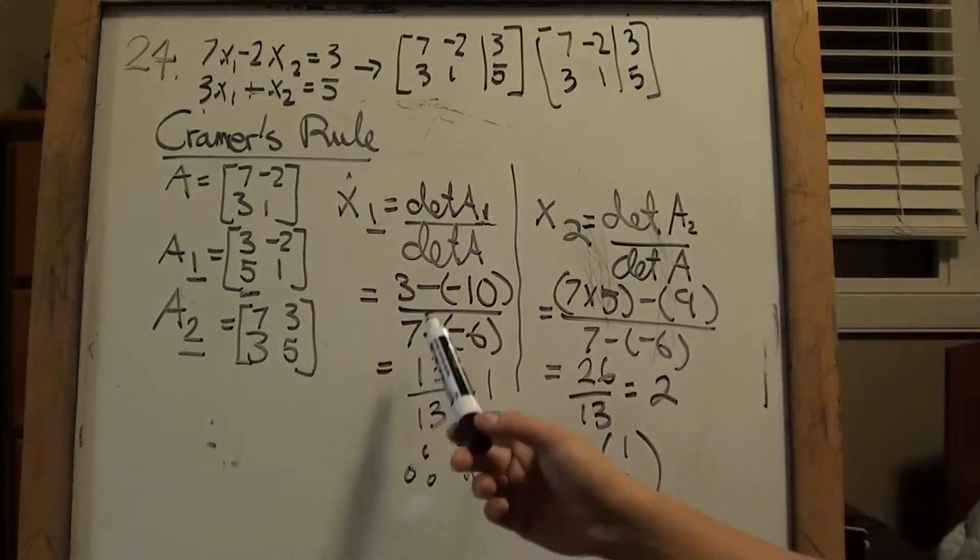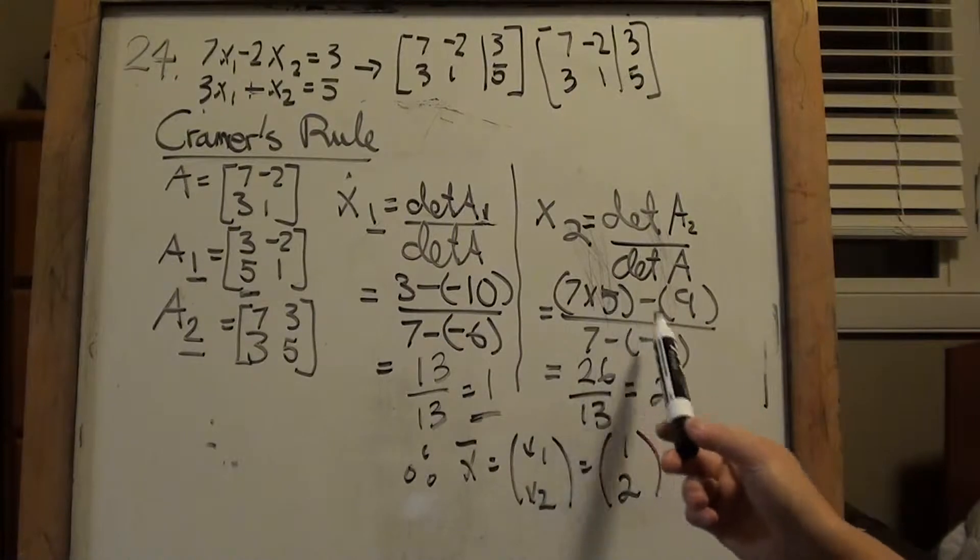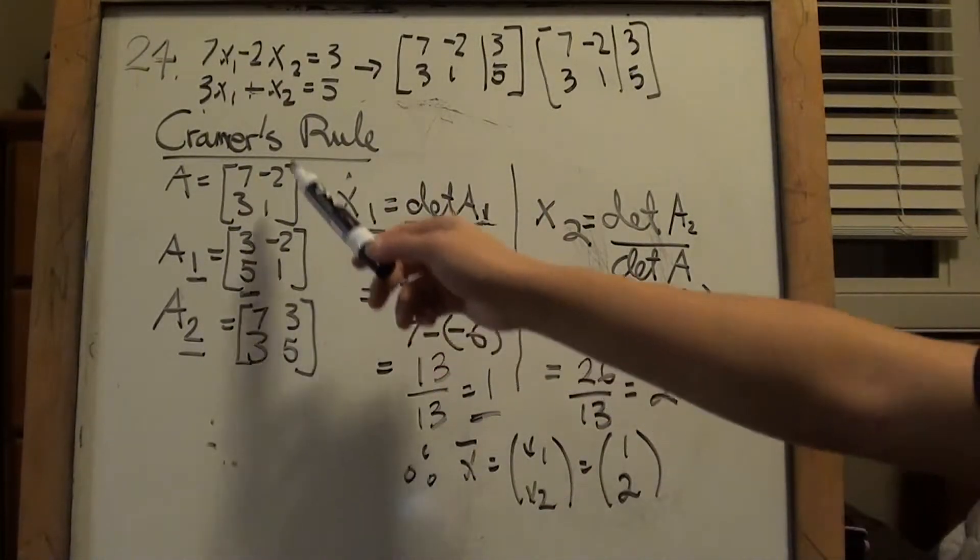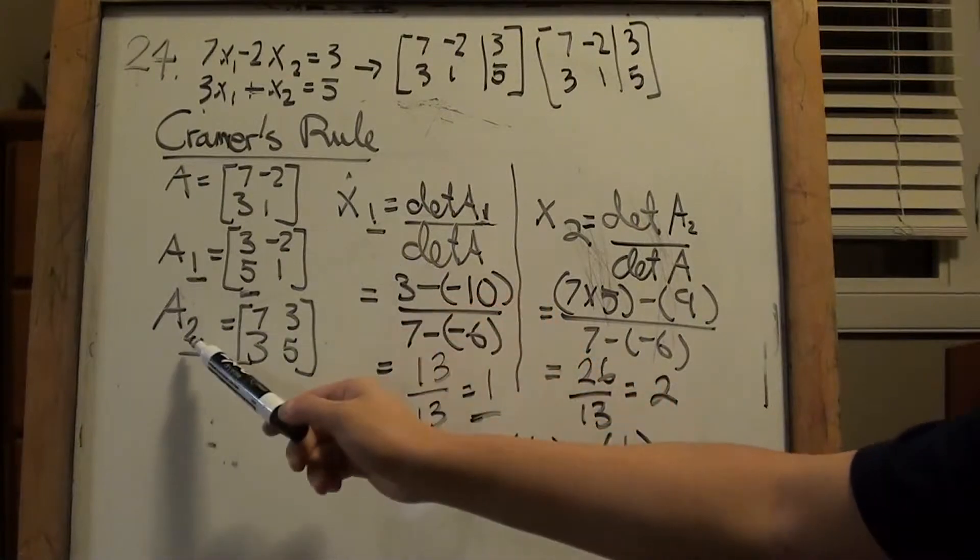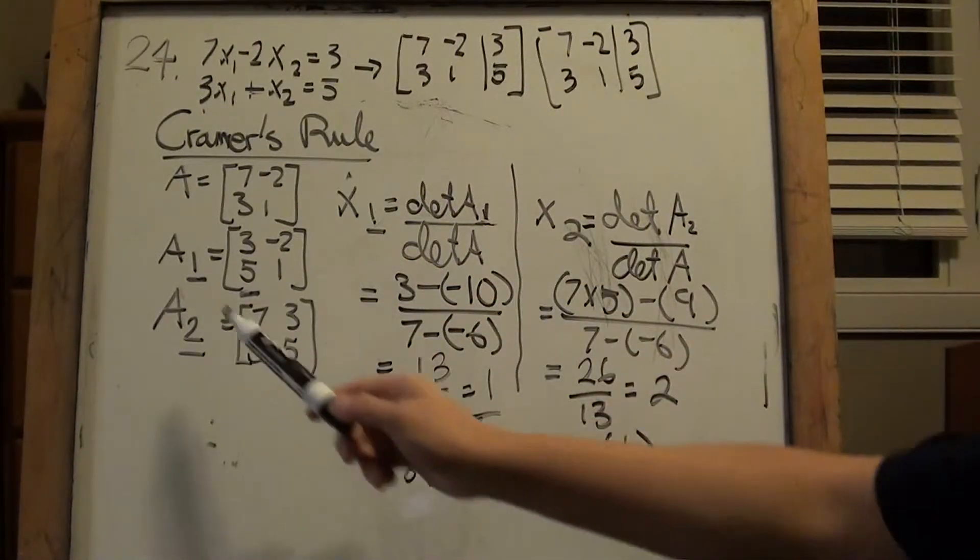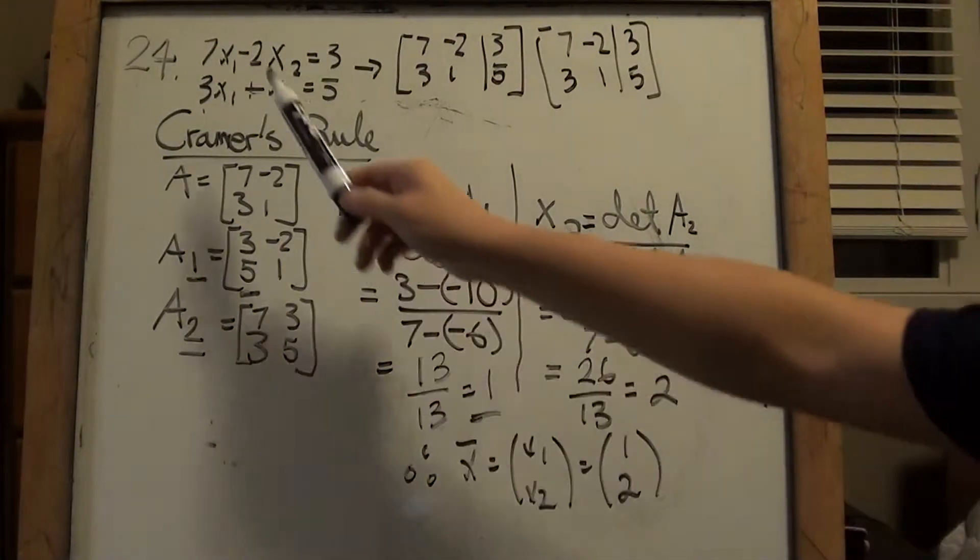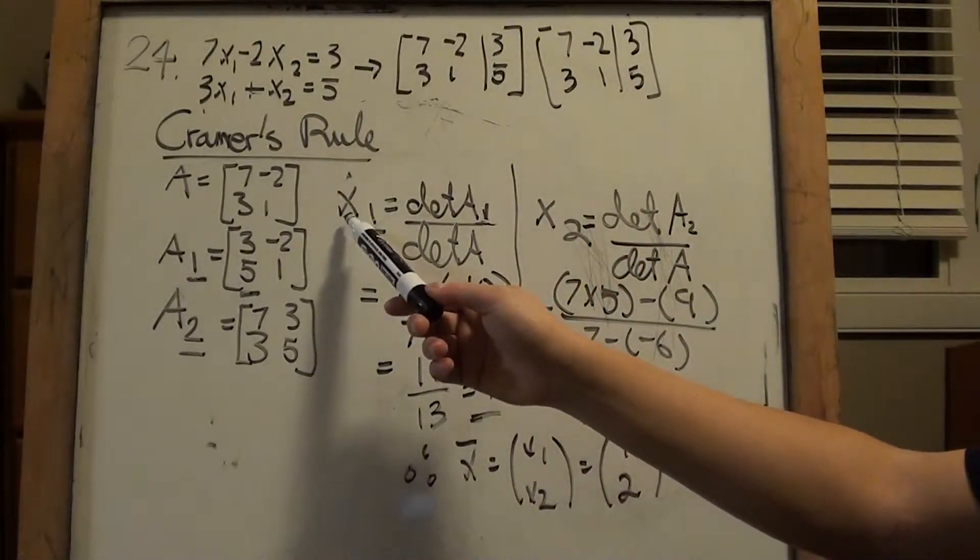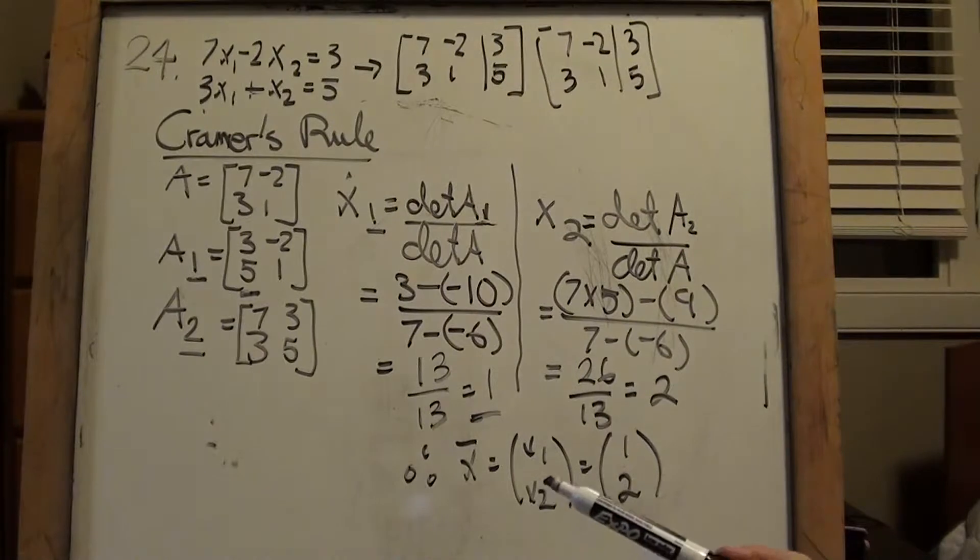If it's A2, the constant column is going to replace the second column. So the first column, as you were, 7, 3. But the second column is now going to be replaced with a constant column. So that's the trick you need to know, you need to remember. It could be 3 by 3, oh actually, we're going to do a matrix that has a 3 by 3 size. So you will go over when that happens as well. But essentially, that's the idea. So once we have these, now I advise that you calculate the determinant for each right away.